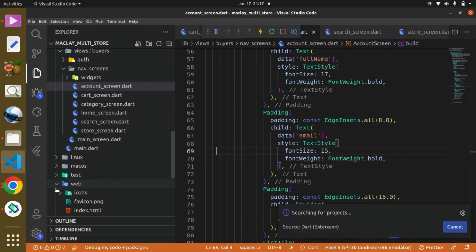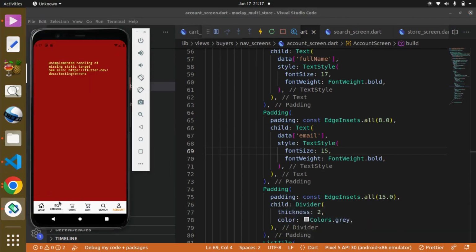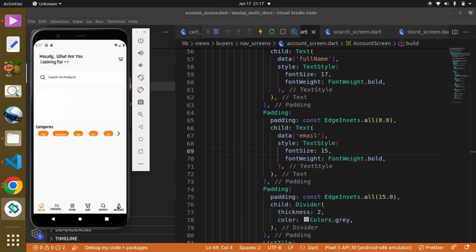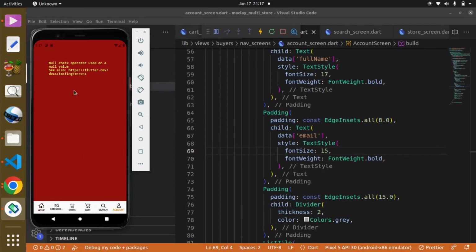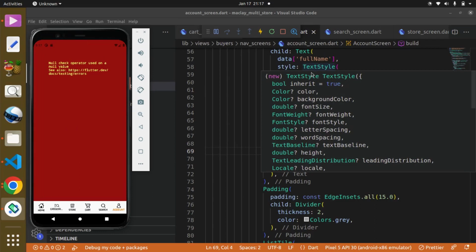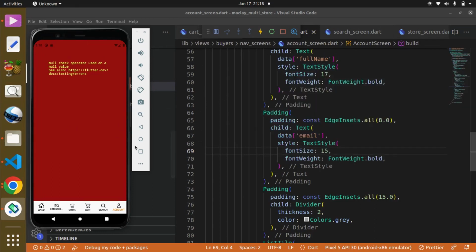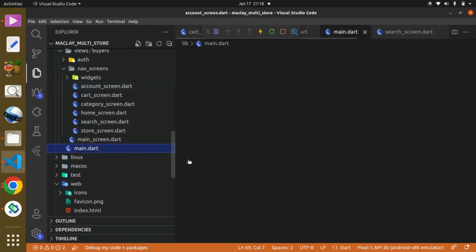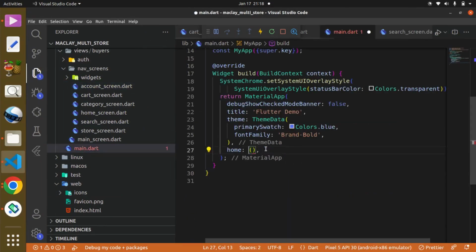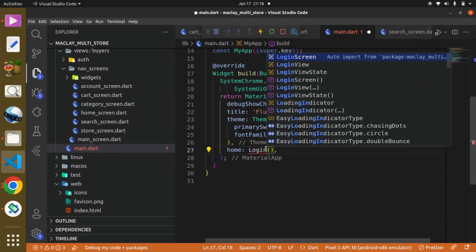Okay, I think, okay, refreshed. No check, and that is because we are calling a field that does not really exist, right? So we have to relog in. And I'm going to change this to the login screen.